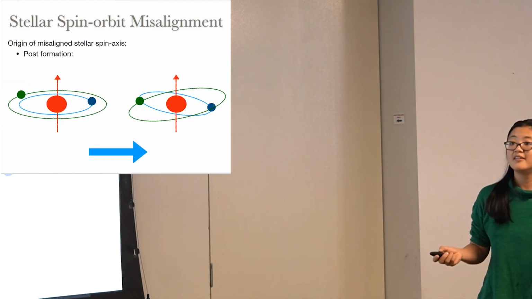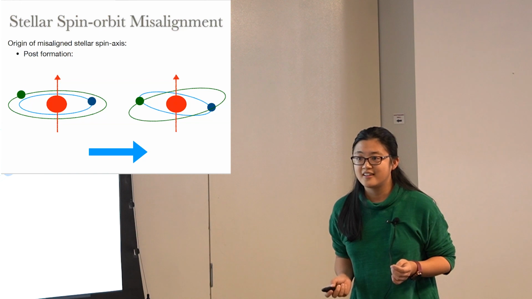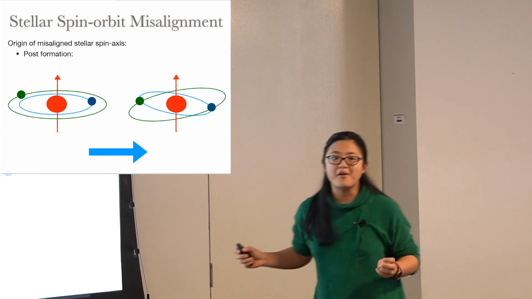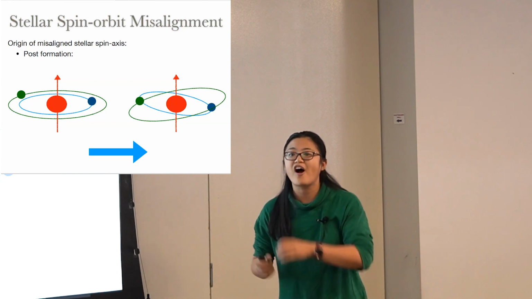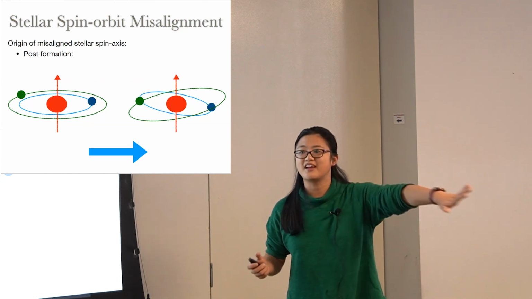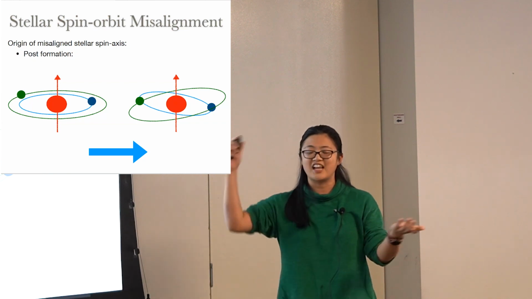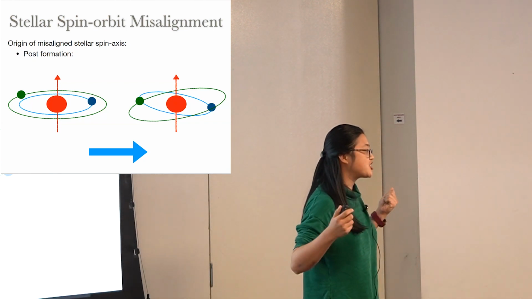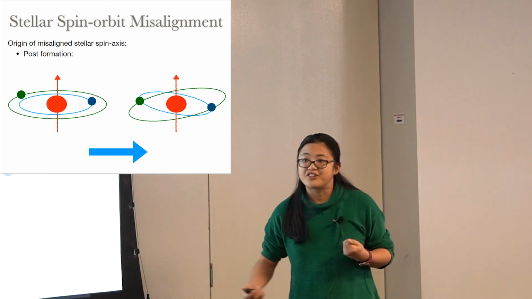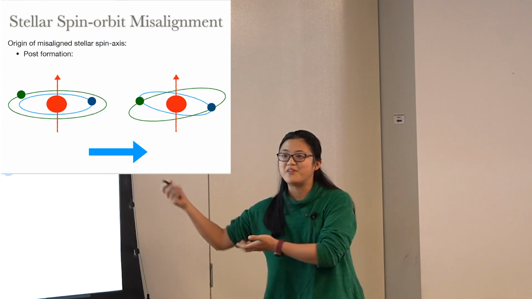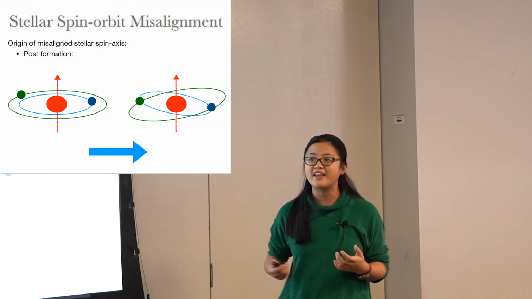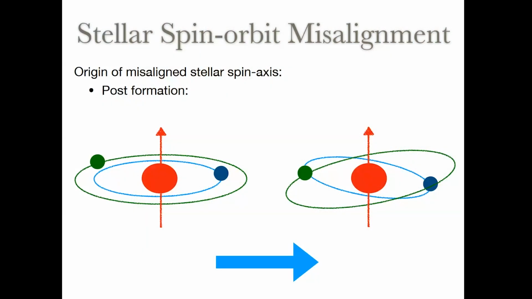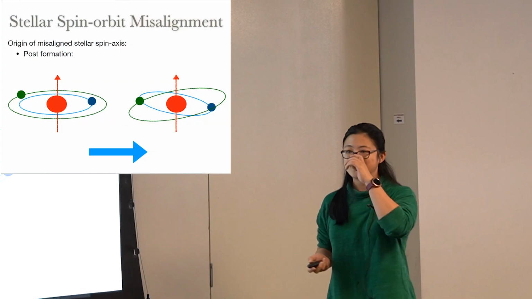So Gongjie, your point is that normally they should align, and then there are some mechanisms to tilt the spin. Yeah, exactly. From the classical understanding of planetary formation, one would expect all planetary systems to have the stellar spin aligned with the planetary orbit as they collapse in the molecular cloud. So these exoplanets actually conflict with the classical understanding and revolutionize the understanding of planetary formation. So now we're thinking about ways to explain how this stellar spin axis got misaligned. And there are two ways. One is the primordial misalignment, when the planets are forming in the disk, and the disk can be tilted or the stellar spin can be tilted. And the other is the post-formation scenario.